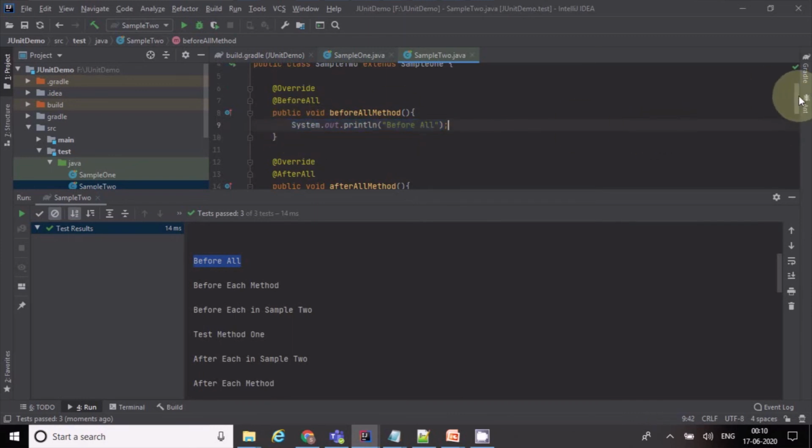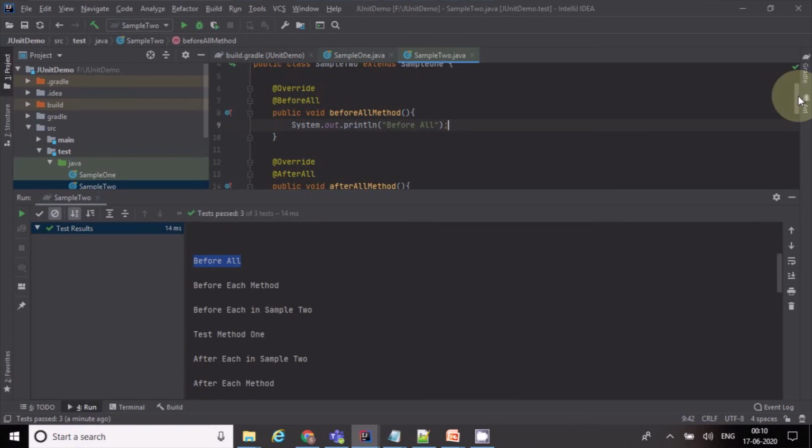Whatever superclass before all method we are extending, we're not invoking that particular method. Instead, before executing all the tests, we are invoking only the before all method of the extending class, the subclass or child class.